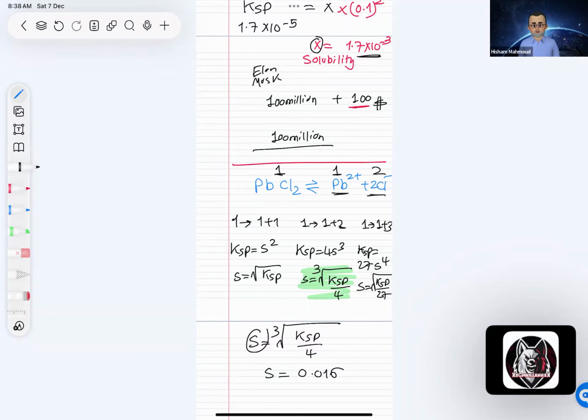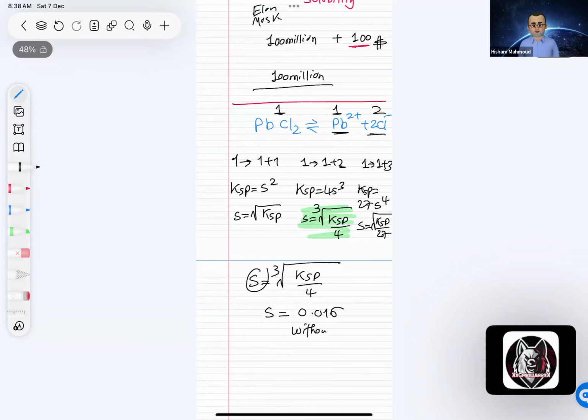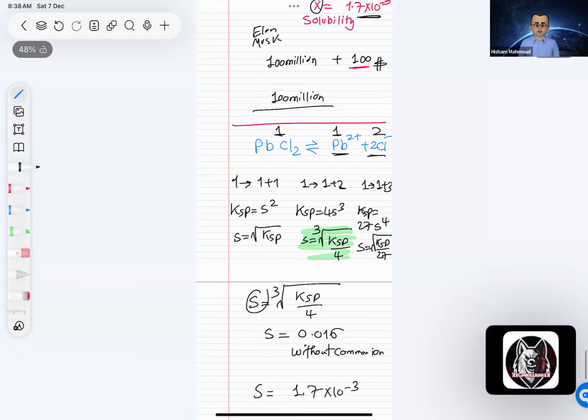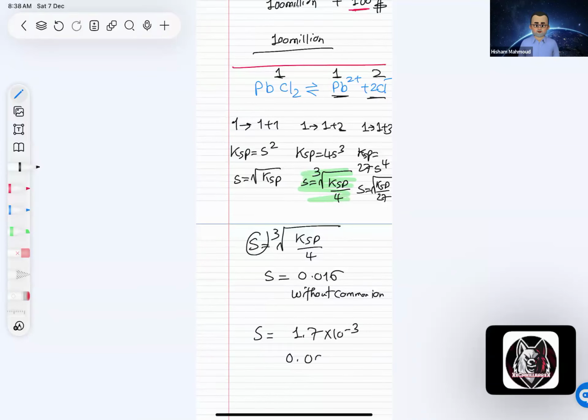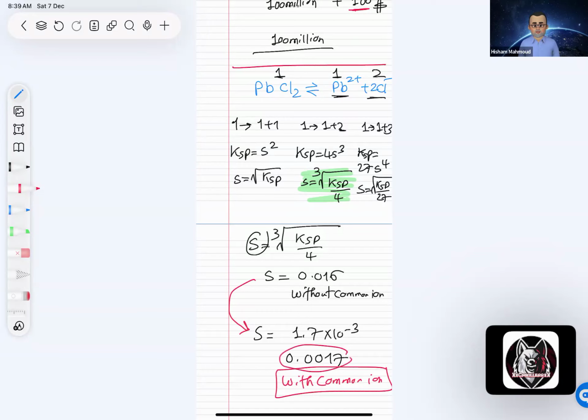So we are speaking about 1.7. This one is the first time, without common ion. And here S is equal to 1.7 times 10 to the power of negative 3, which is 0.0, how many? Right? 1, 2, 3. So what happened to the solubility, Yassin, when there is a common ion? What does the common ion do, Mariam? It decreases the solubility. So what do I tell it? I wish you weren't here, I wanted to dissolve the lead chloride in the solution. When I dissolve it in the solution, the concentration of lead, Mariam, comes out 0.016. But when there was also sodium chloride in the solution, it reduced the solubility a lot.